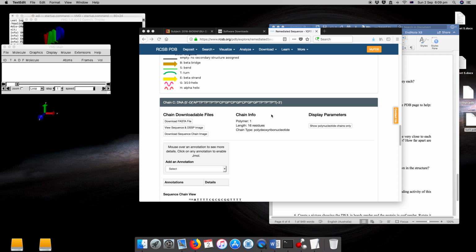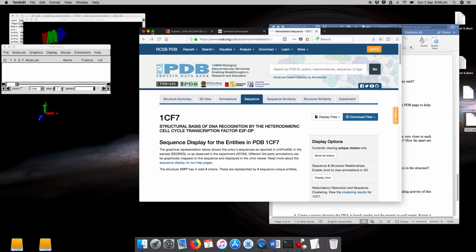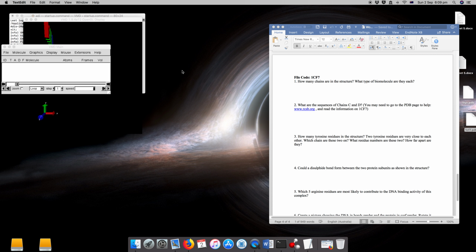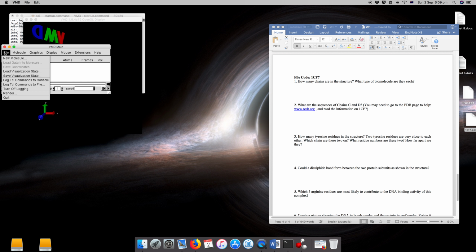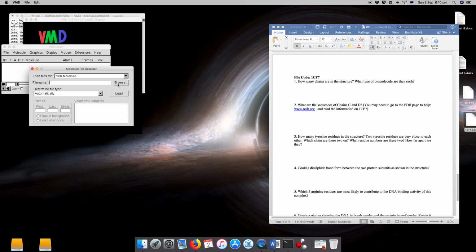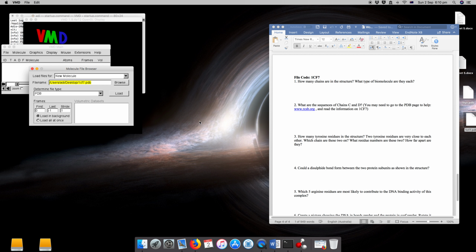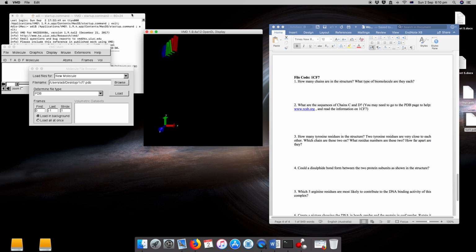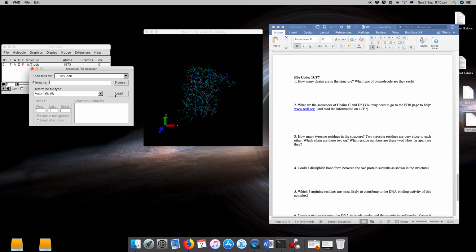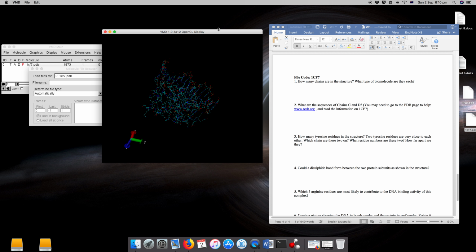Okay, so we are done here. We have the file. So we'll just open the file, new molecule again. Remember, you need to download the file, browse, desktop, and now we're working with this one, and we will load. See, it opens in this default lines rendering.